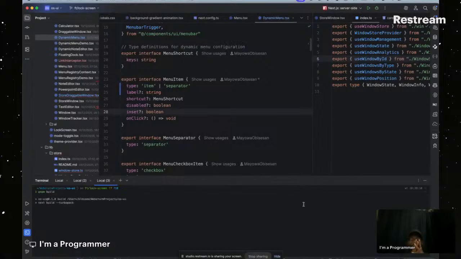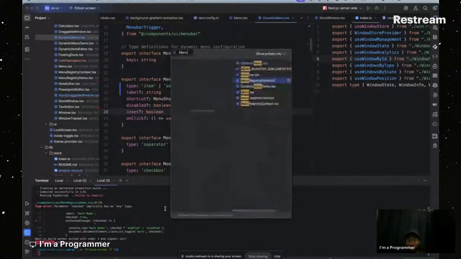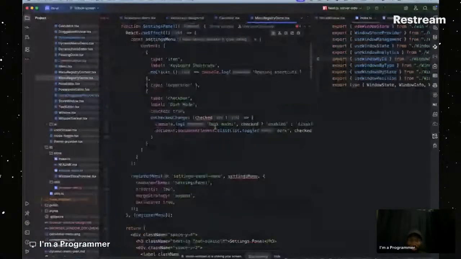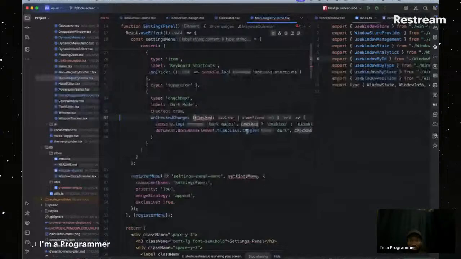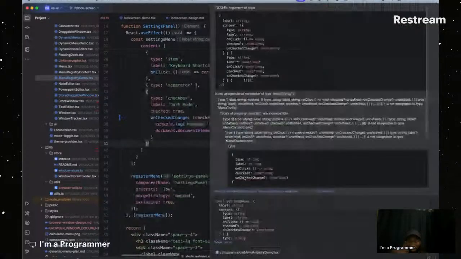Let's try it again. PNPM build. Fingers crossed. It's supposed to work though. But there are still errors. I'm sure there are still errors elsewhere. Yeah, definitely. So main registry demo. Come on. I'm not using you for anything. Why should you be there? Oh, I already understand. But I don't want you to be an issue to type. No. Okay, that works. Boolean, undefined, true. I'm not even using this. Why is it there? Toggle. Whatever. Let's leave that just for the test we did.